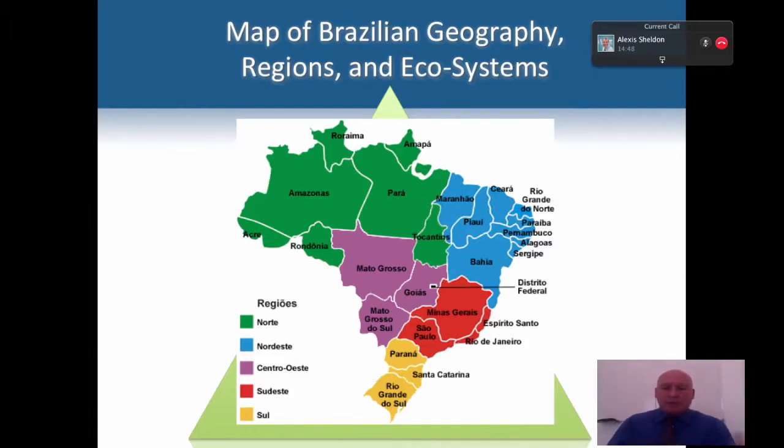But the climate there is very conducive to all kinds of products being produced, agricultural products, and there's a lot of natural vegetation that's good for exporting as well. If you go to the south, you've got the southern region, and that butts up against Argentina, Paraguay, and Uruguay. There's a lot of agriculture there. It's a very developed, older economic part of Brazil. And then in the middle, you have the Mato Grosso, and it's really the breadbasket of Brazil. And I'll talk much more about that when I cover agriculture as a major export here in Brazil. So let's go to the next slide.